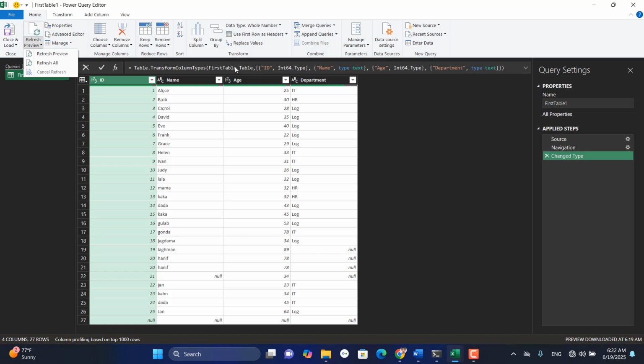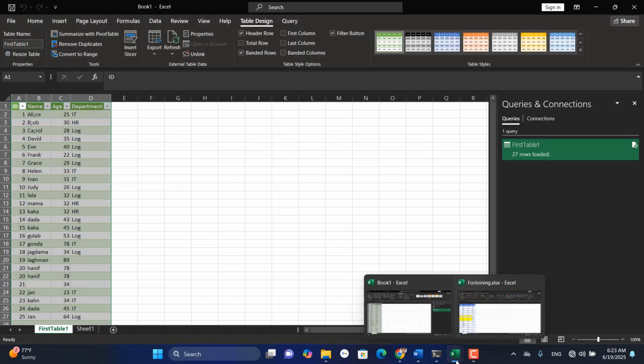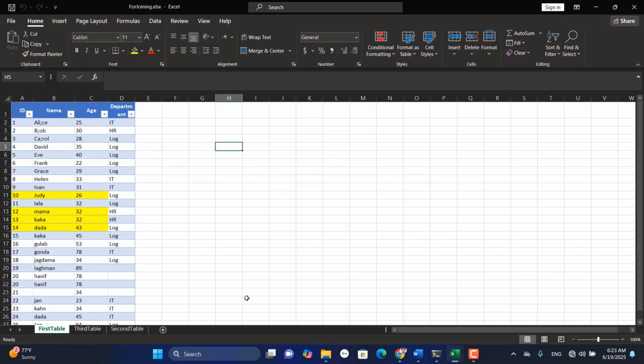So how do we do that? We will make some changes in the source file, then we will refresh preview so that we can see it. We will go to Close and Load. So we will go to the source file. This is my source file.